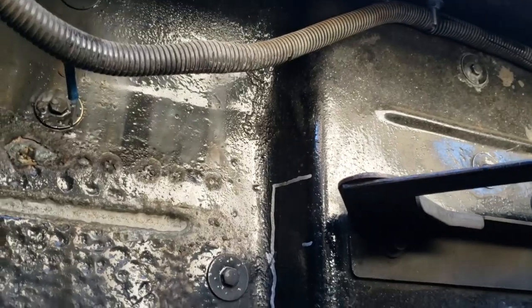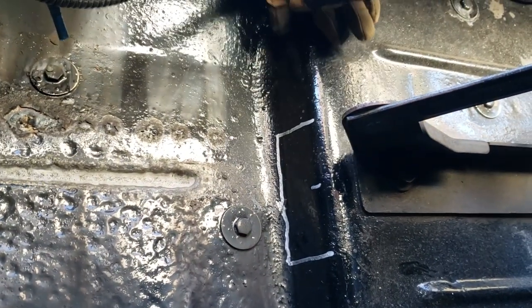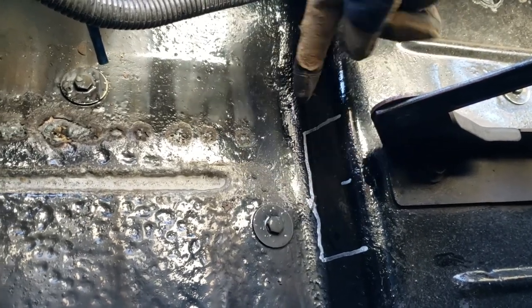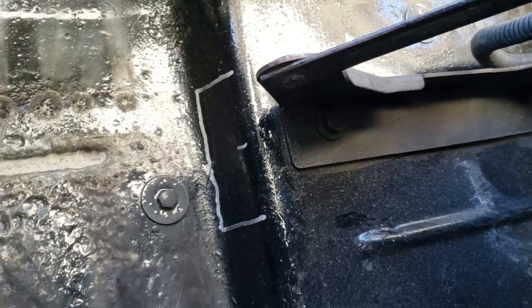If you're following along and you don't want to measure it for yourself, just go from the top inside of this thing, so from the inside here down to there. That's 9 inches to the center of the bolt. And then I just made 4 inches from here to here. Hopefully that's enough room. I think I can get at that with a grinder, at least the long one, and then the rest I'll do with the Dremel.